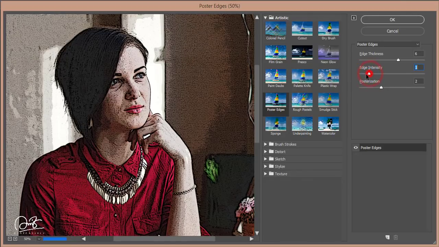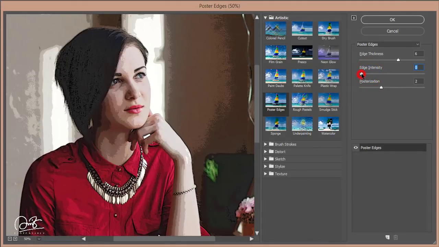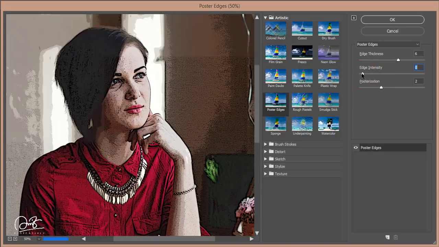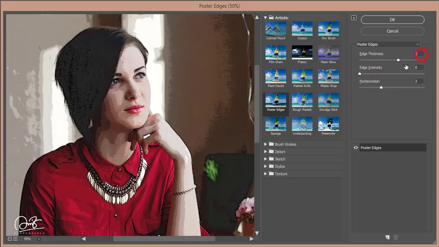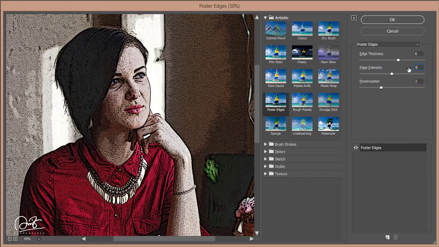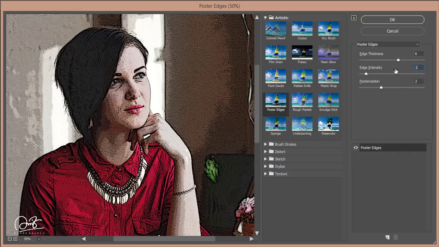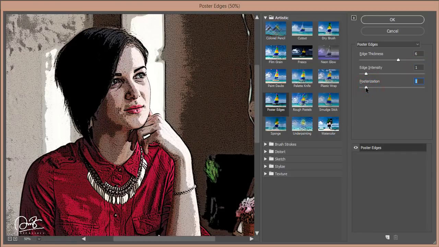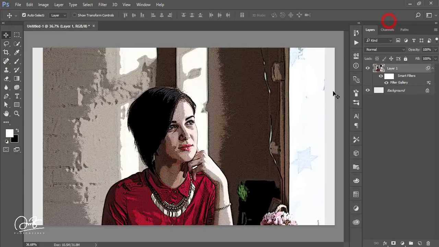You can make it just a little bit. The edge thickness 6, this one is edge intensity 1 or 0.5. 1 is good, and hit the OK button.